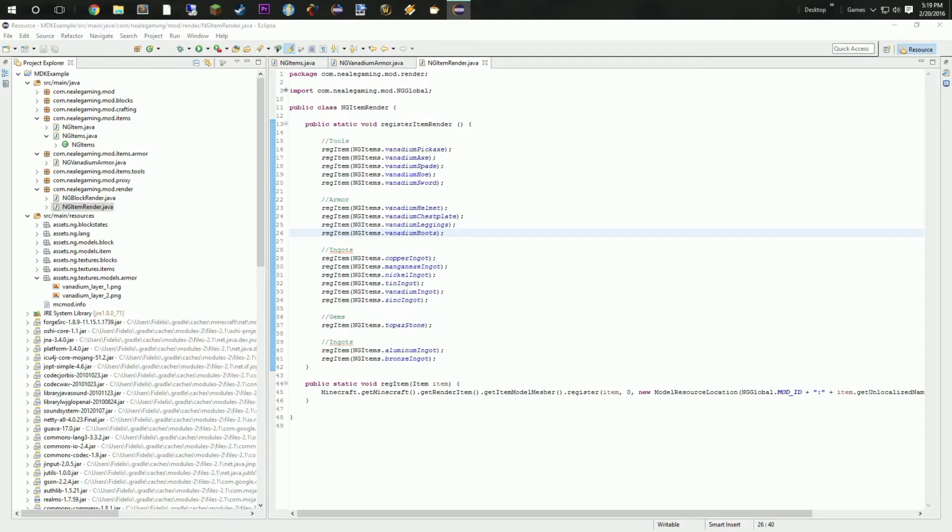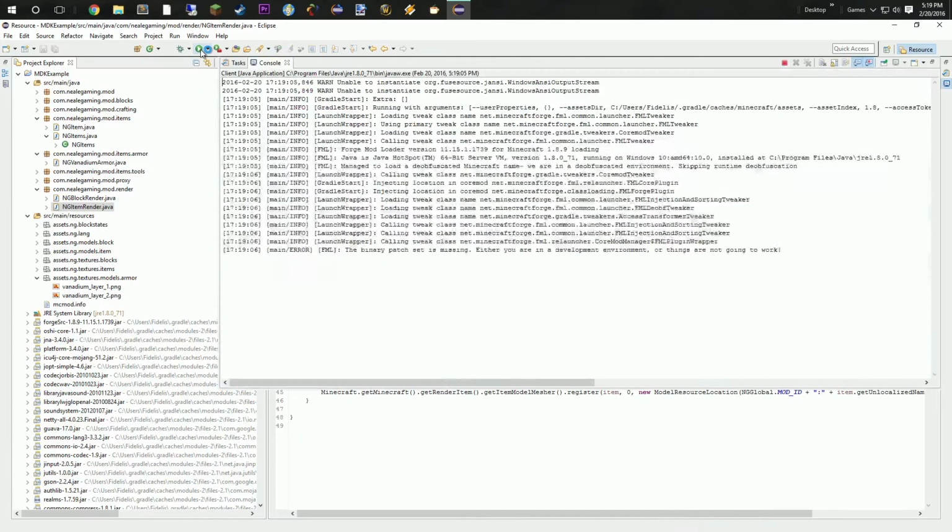We need item models. You know what? Let's just do this.